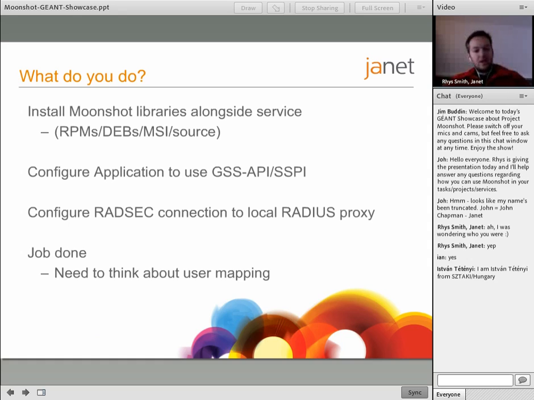It should work. Beyond that, depending on the service, you might need to think about a few things like mapping of users. People are now doing federated authentication to your service. How is that going to be mapped to users within the service? So the SSH example, how are users mapped to SSH logins? What home space do they have on there? If you're talking, say, Microsoft Exchange, somebody's doing a federated login, which mailbox should they be connected to? And there are different ways you could do this, but that's usually pretty dependent on the application. The advice on how you do mapping to mailboxes is going to be completely different to mappings to SSH services, for example.